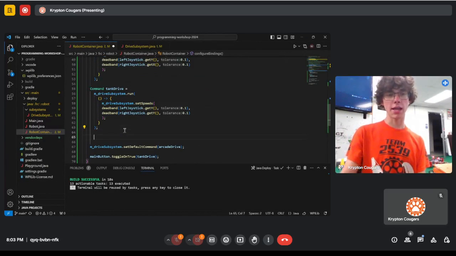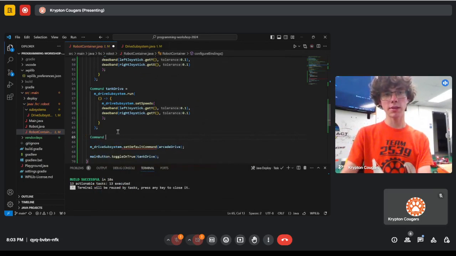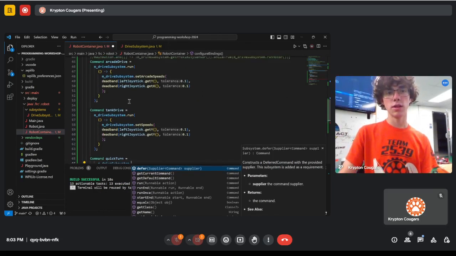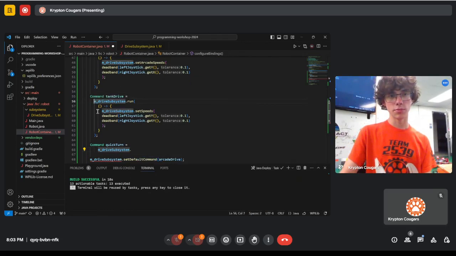Now let's make a quick turn command. To do that, we're just going to make a variable called command quick turn equals, and then similar to above, we can in fact just copy this one for now.